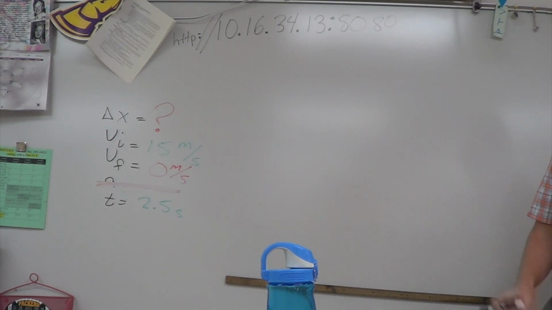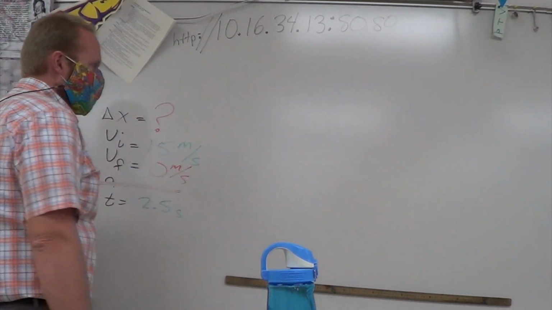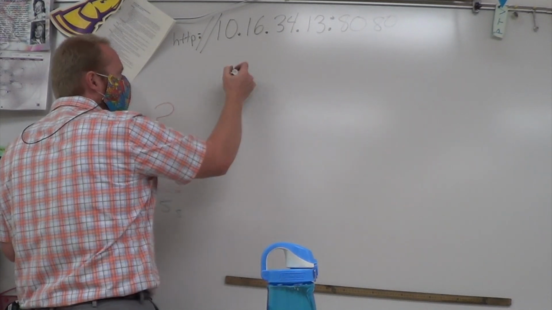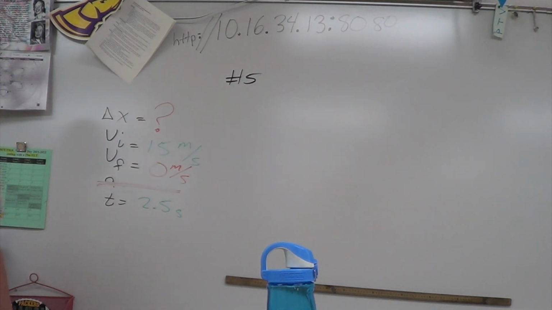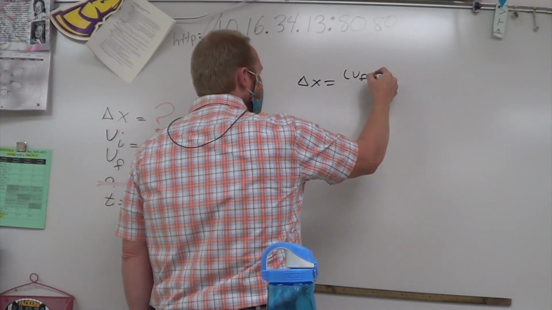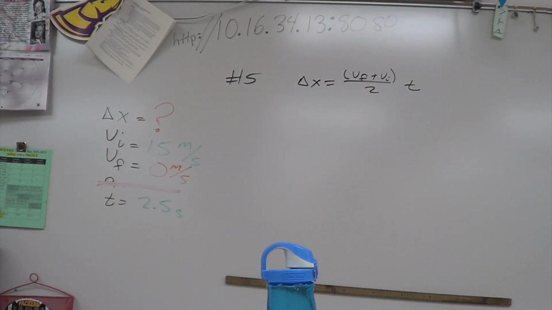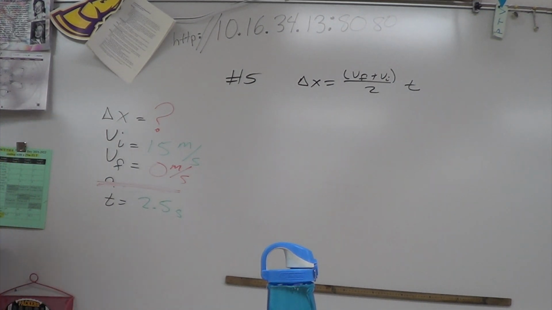Now, even after doing this all these years, I still do what I'm about to tell you you should do. When I make answer keys, I actually go through this step. When I say, hey, I'm going to use equation number 5, I actually write down equation number 5. I write down the number 5. And then right after writing number 5, I write it out exactly the way it's listed on my formula sheet before I put in any numbers. And you say, do I have to? I really think you should. Do I have to? I really recommend it. Do I have to? No. But I really think you should. I really think it's beneficial. That's why I still do it after all these years.